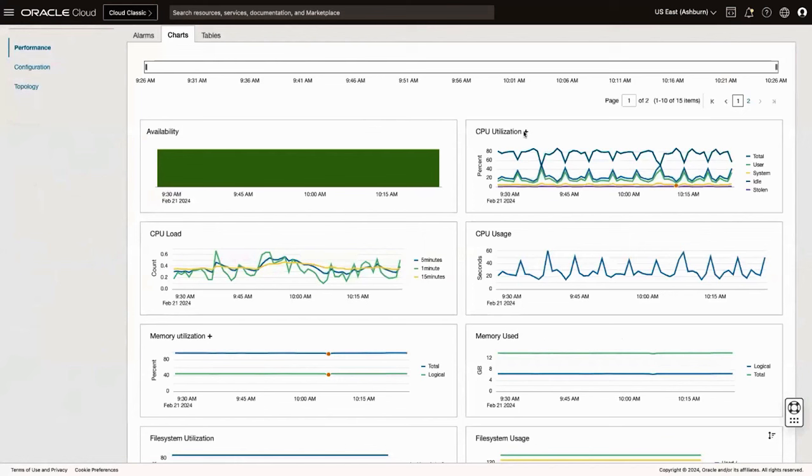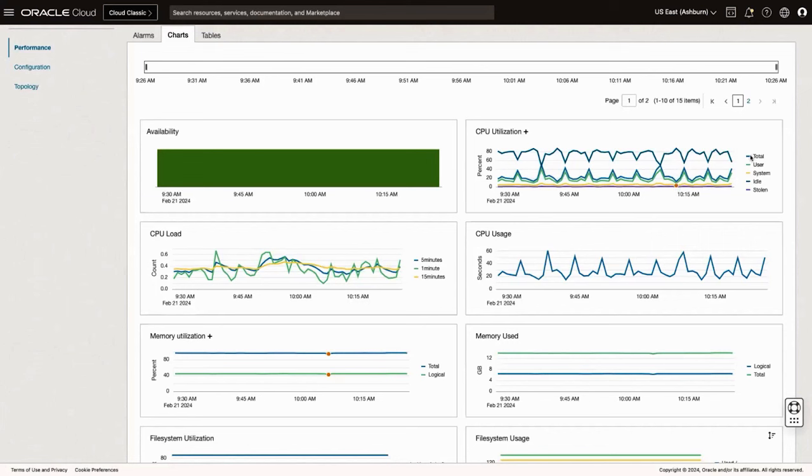So once again, anything with a plus sign will tell us that it's baseline enabled, but overall the CPU utilization looks pretty good. The memory utilization has been pretty consistent outside of these tiny little anomalous points, but performance doesn't appear to have changed, right? It's what we saw earlier.